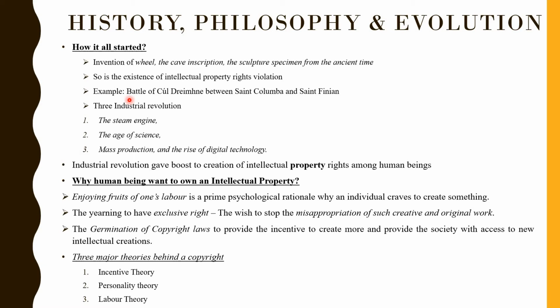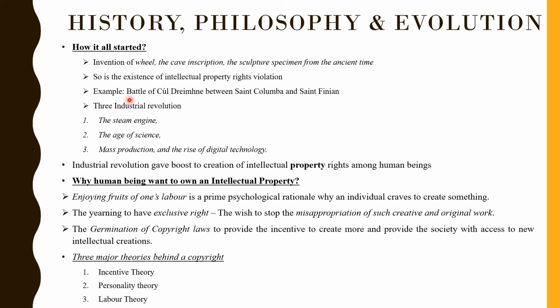Now you want to enjoy whatever entertainment you can get out of the car, right? You don't want to share. So that's how the concept of enjoying the fruits of one's own labor works. Herein you have your own labor, your skills, and efforts put into that work. That's why you want to enjoy whatever benefits you'll be getting out of that. So this is the basic psychological rationale behind why a human wants to enjoy a work wherein he has given his effort, right?